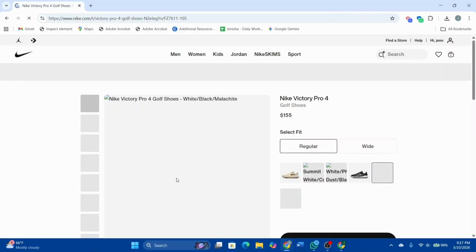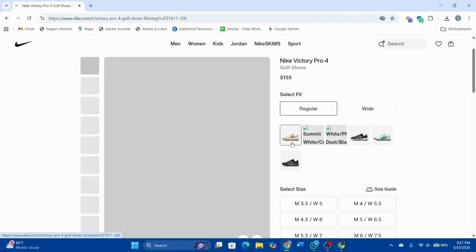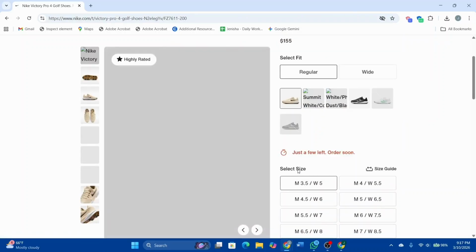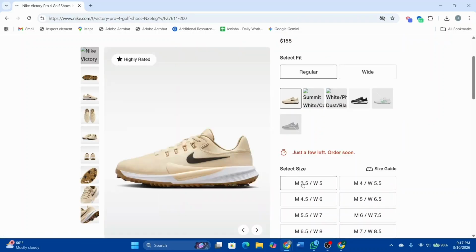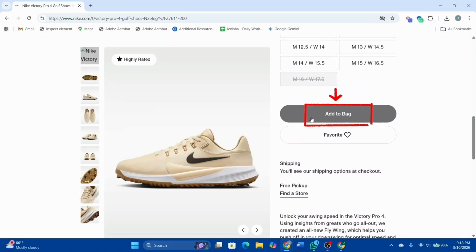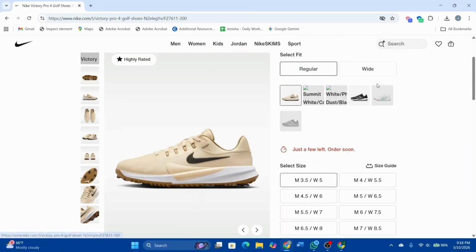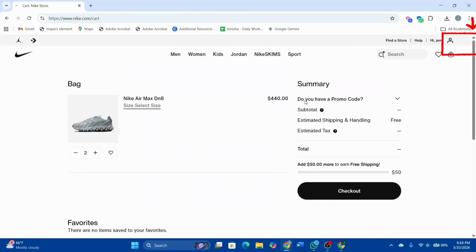So once you head over to the product page, you can go ahead and look out for your size and your color. What color would you like and what size would you prefer? Once you've selected it, you can just go over and look out for this option called Add to Bag and add that specific product to your bag. Once it is added, you can look out for the cart option in the top right and head over with the process of checking out.